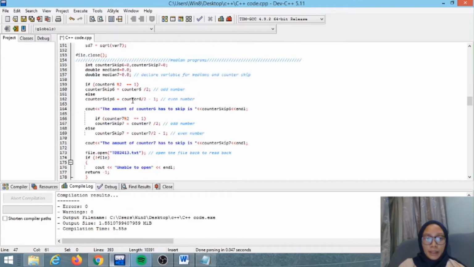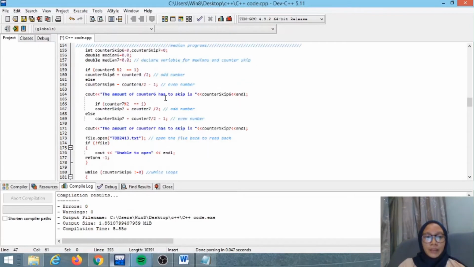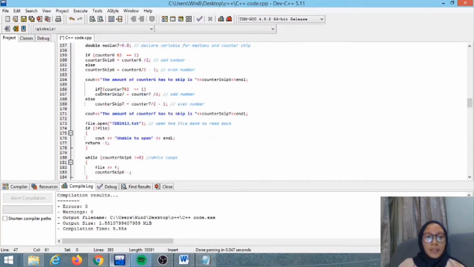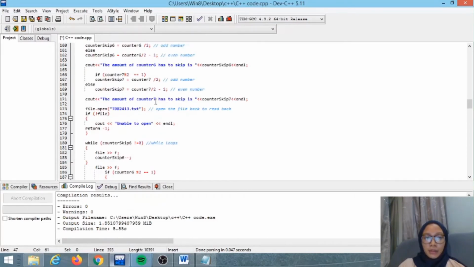But if it can be divided by 2, it must be subtracted by 1. And the output will show the amount of counter 6. Okay, so this is for test 2 and this is for test 1. For test 2 it is the same thing, and it will show the amount counter 7 has to skip.